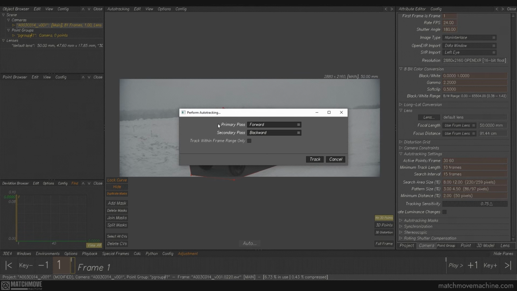There are two passes, forward and backward, because during the forward pass, you might catch some trackers that are just entering the frame, while in the backward pass, you might catch others that are exiting. This is especially relevant in areas that frequently enter or exit the visible frame. That's why tracking is done in two passes to capture all possible points that appear and disappear throughout the shot.